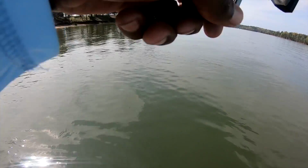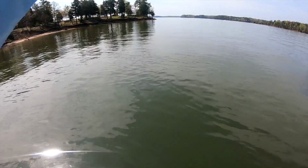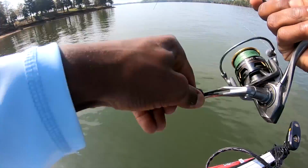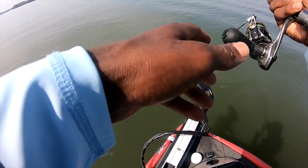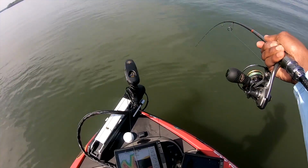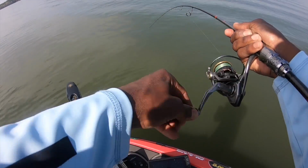There's one. That's a little bit better one there, guys. A little bit better fish that time. Oh, TRD just catches them, bro. That's a lot better one. That's one of them old big ones. LFG would call it a Mondo spotted bass. I don't think he fools with many spotted bass, but if he did, this would be an LFG one right here. Yeah, that's the kind you want right there.